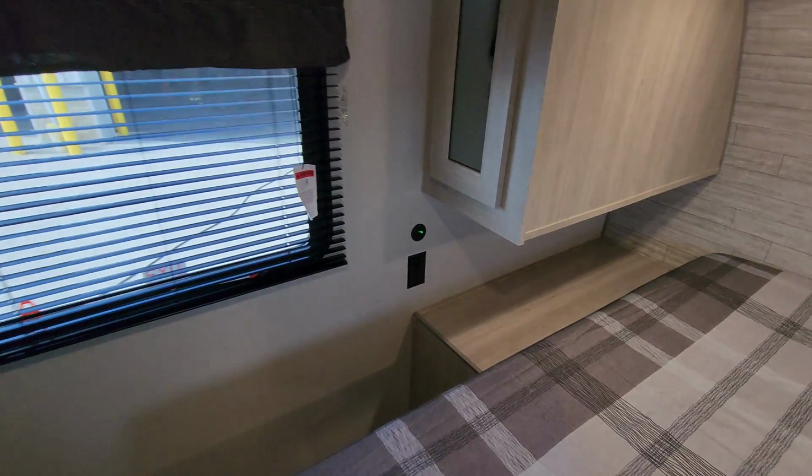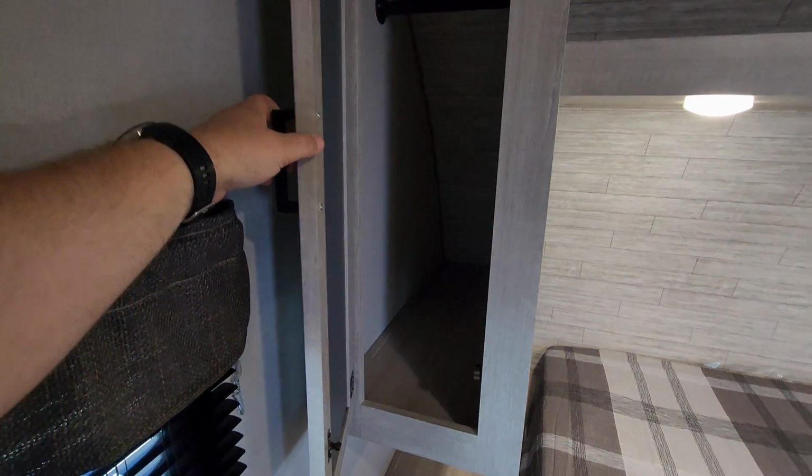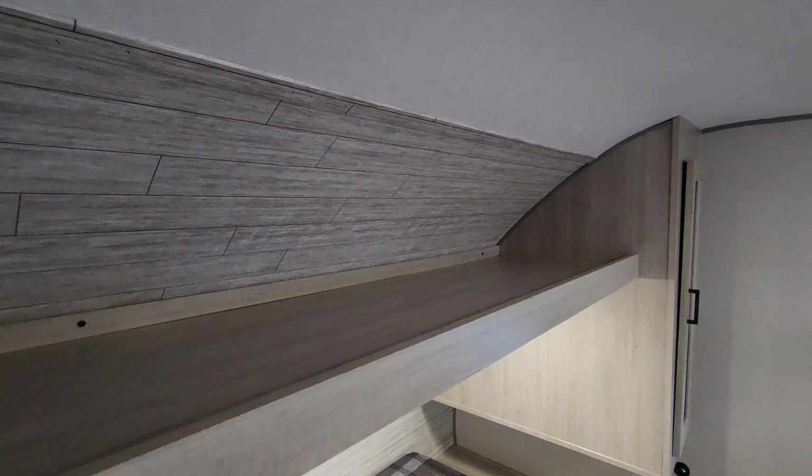USB charger ports and electric outlet on each side of this bed. Hanging closet. Quite a bit of upper shelf space here.